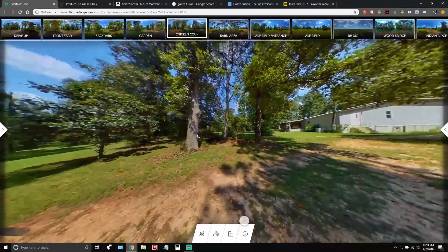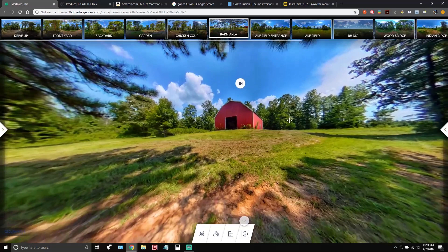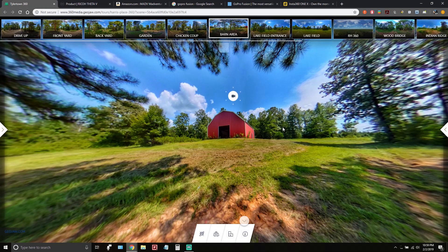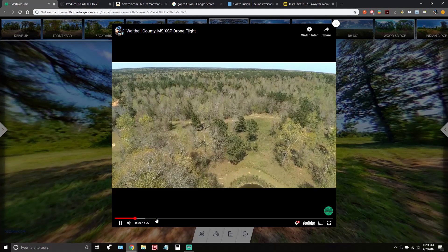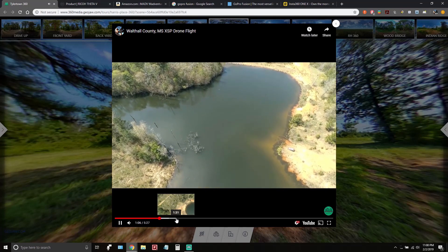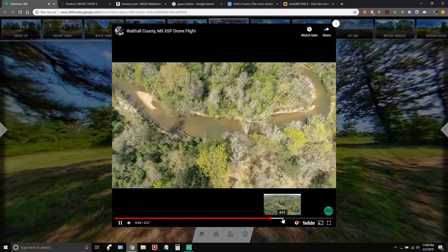Here's the side of the house — there's a chicken coop, and you can put little text callouts in the presentation. If you're interested in how to do 360 presentations, I can help with that — I know this intimately. You can put videos in it too. That same day I brought the drone out and got some cool footage of the place — food plots from above, hunters would love that, and there's McGee's Creek from above.